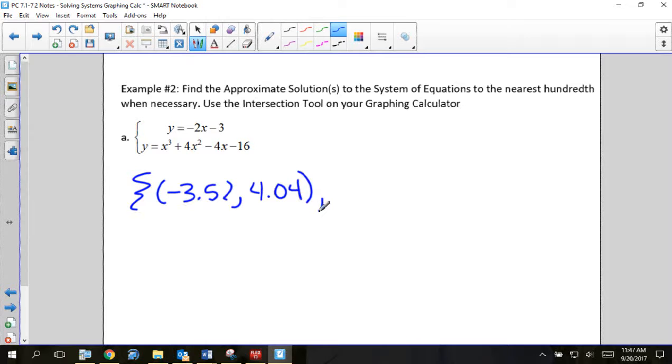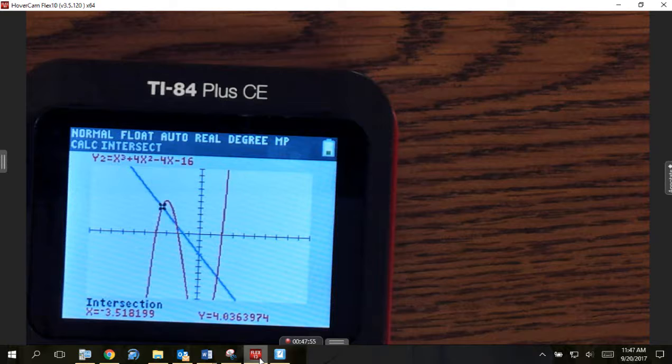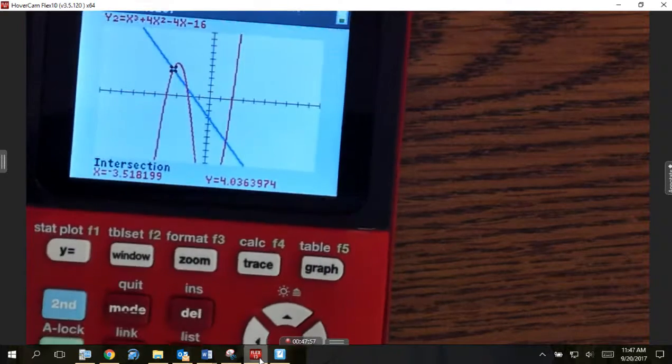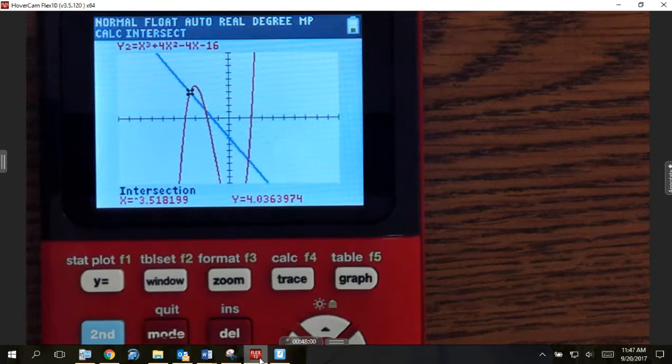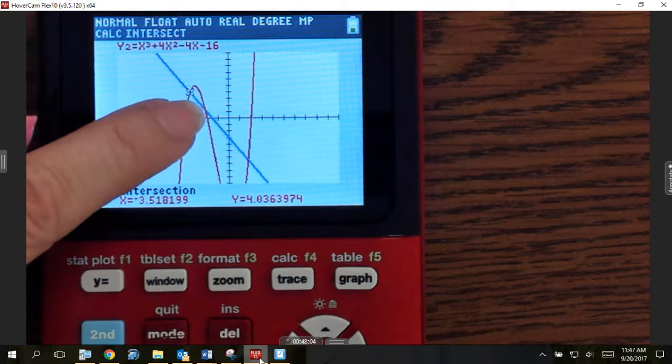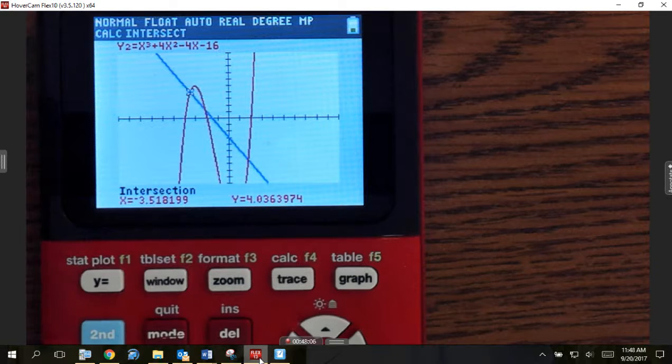And we have how many more to find? So if you feel like, okay, I got this, then you can work ahead of me. But I'm going to go through the process again. But this time I have to find the second intersection. So you have to do all the same stuff again.